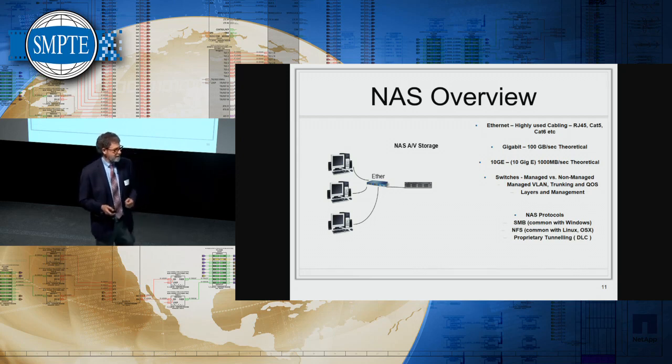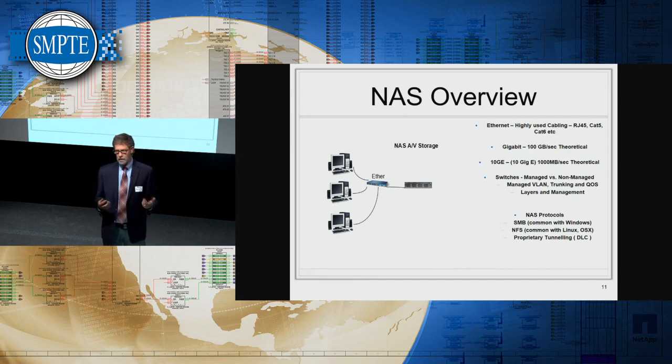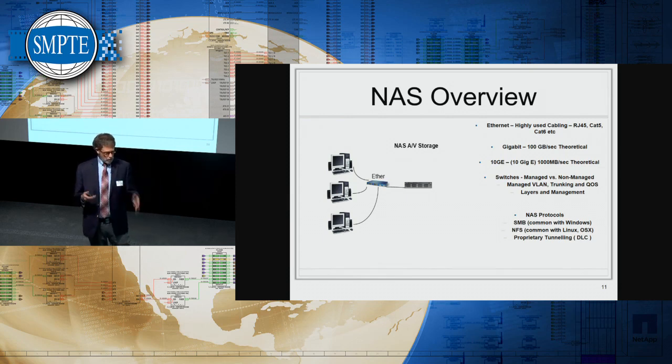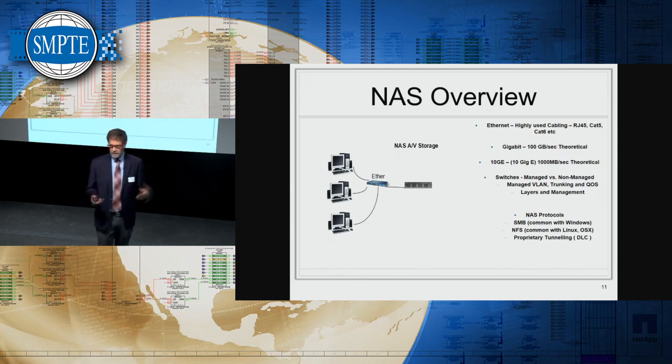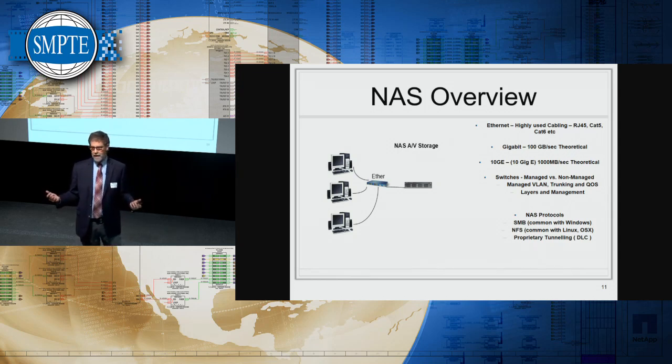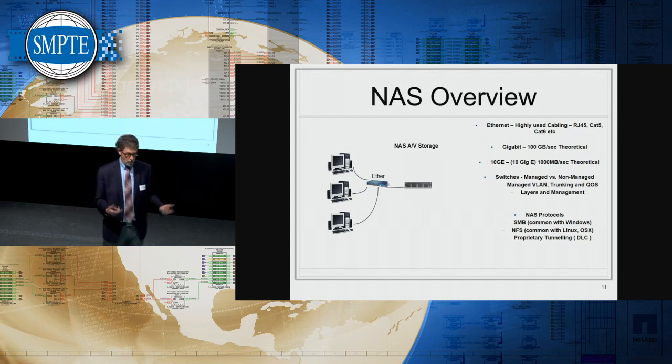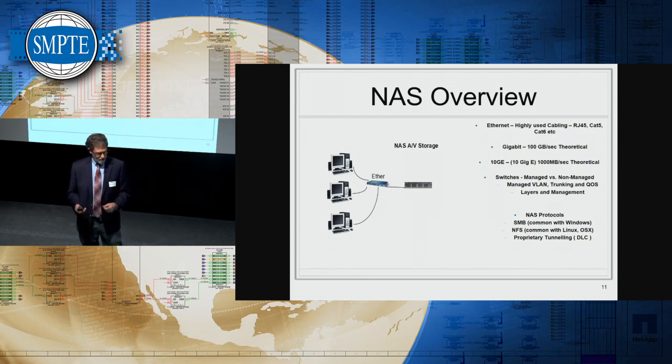So if you think back 10 years ago, where computers were not any faster than they are today, right? So 10 years ago, if you wanted to do real-time video, you were probably going to have to build a SAN because there were no computers that could go in the middle to pick the data up off the disk and serve it out onto any kind of network topology fast enough to make a copy of Final Cut happy or Premiere or even Avid. That's changed across the last few years.